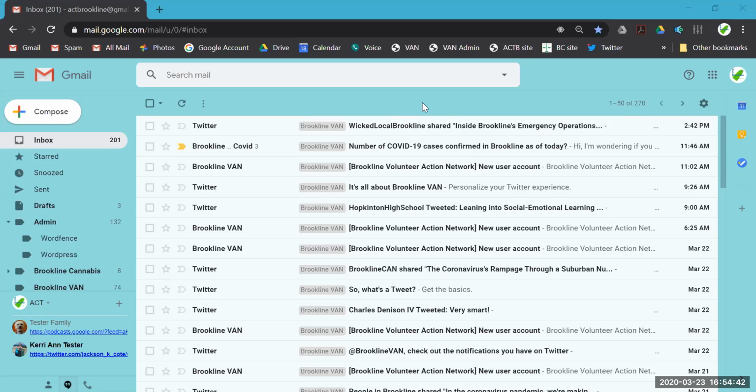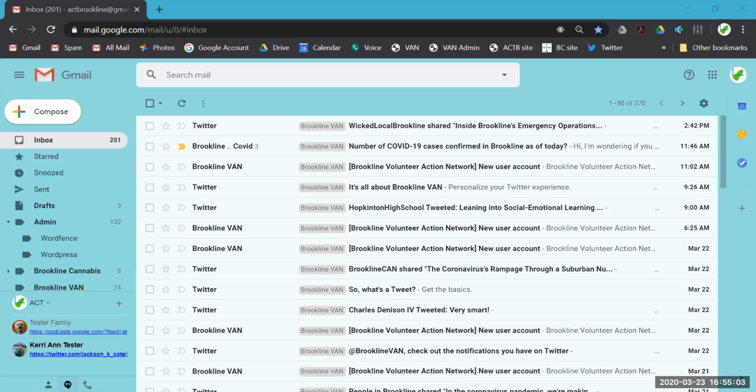Anything that's automated or anything that is not at the top of your priority list, you can have it automatically go to one of these folders here, for example, or you could give it a special label so that you can look at it later. So I use Gmail. There are other email clients, of course. Some of you use Outlook.